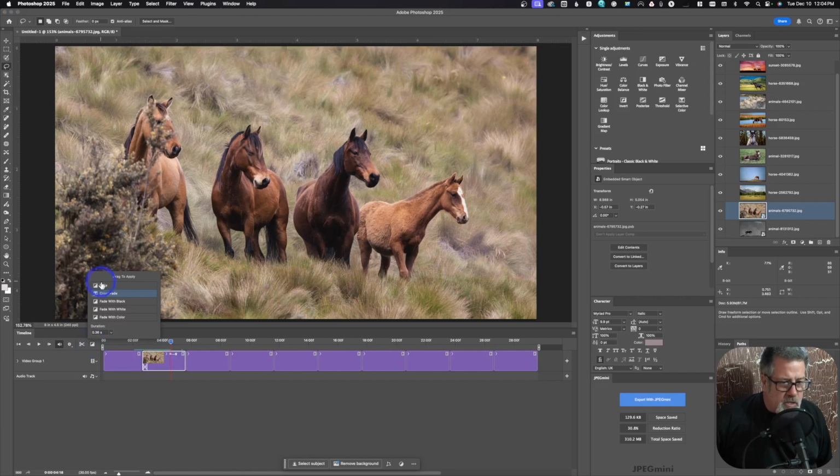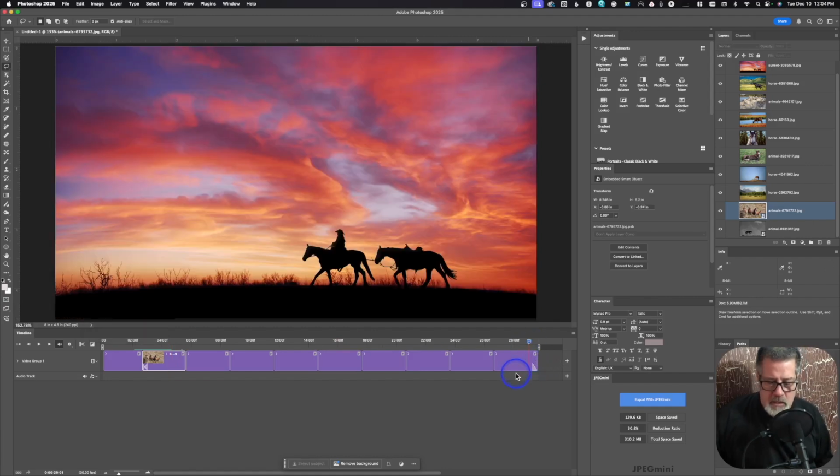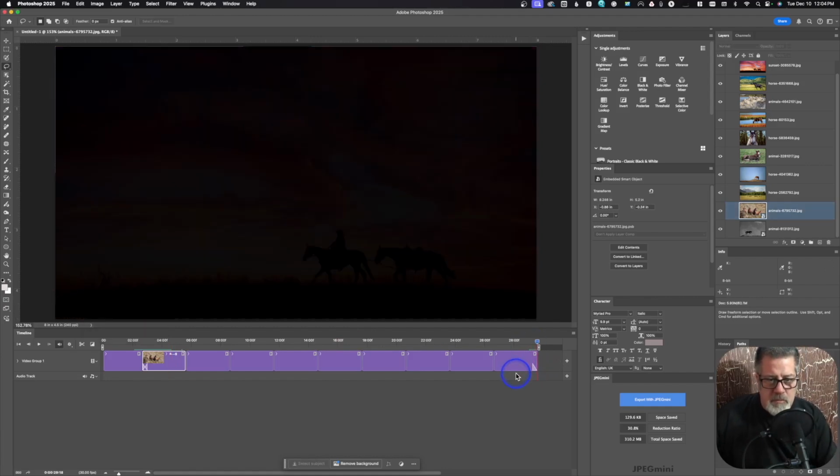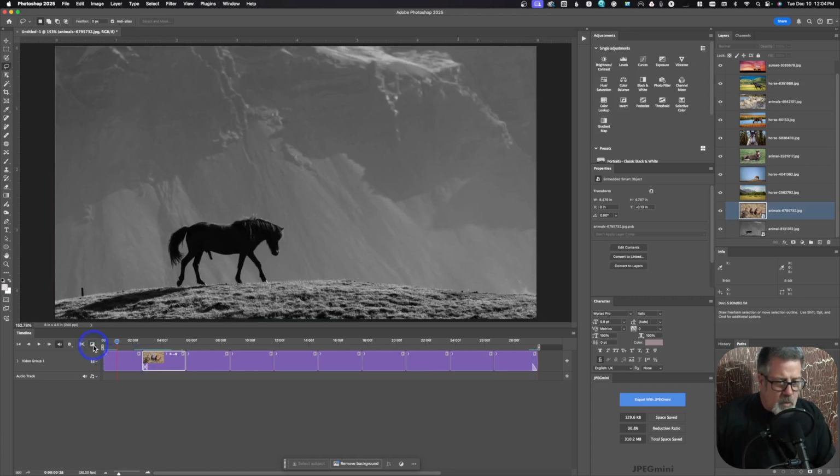And if I wanted to do something different, in this case, let's have it fade to black on the very last image. I can come over to here. And then when I click on that timeline, you'll see, boom, fades to black. So in this case, what I'm going to simply do is just do a crossfade.